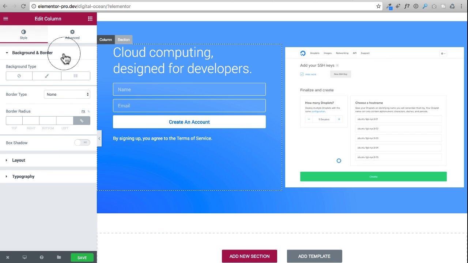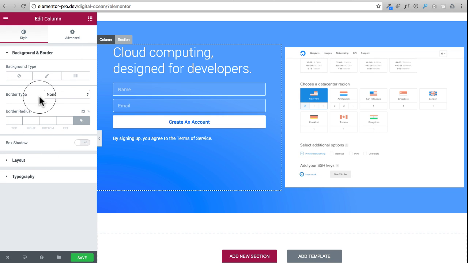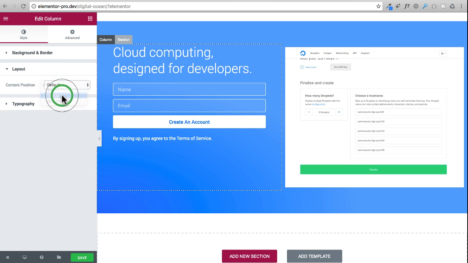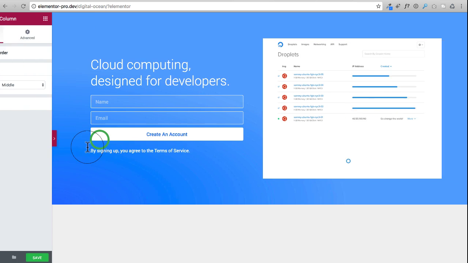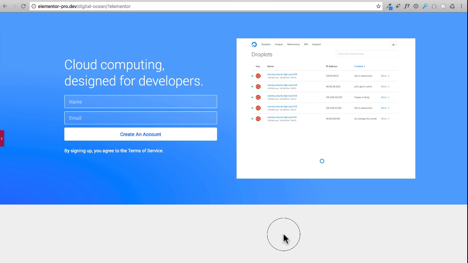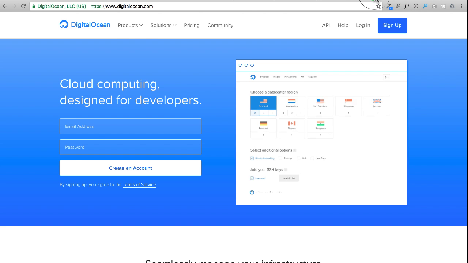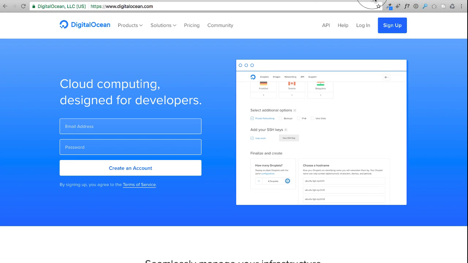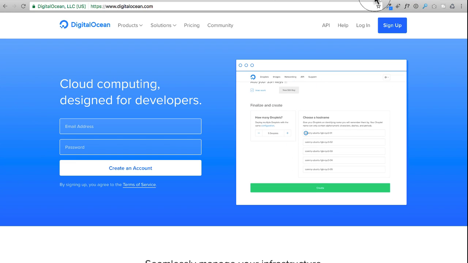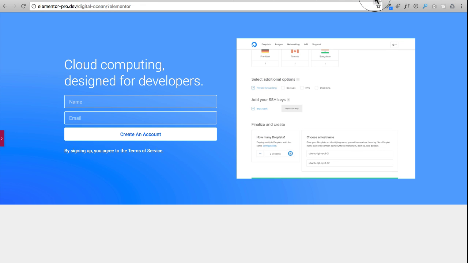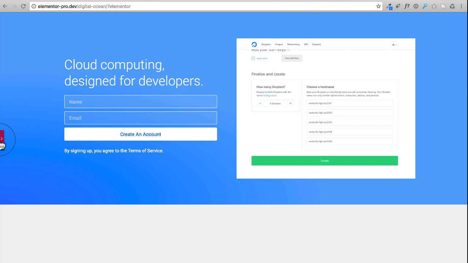And in here, we're going to have an alignment option. That alignment option can be found underneath layout. And it says content position. And we want to change that to be in the middle. So now when I go like this, it's showing that perfectly in the middle. Now, obviously, we could put a little spacing and stuff like that, but this is pretty close as it is. You can see it's very close. Now, you saw how easy that was to change the form and style it like that. It's pretty amazing. So, all right, let's go back here.